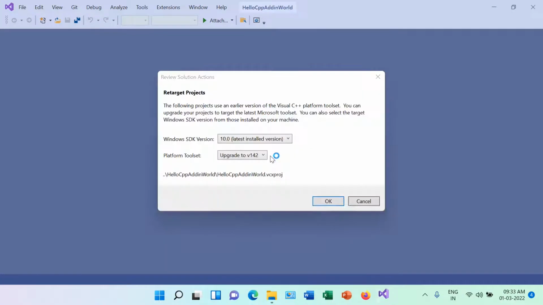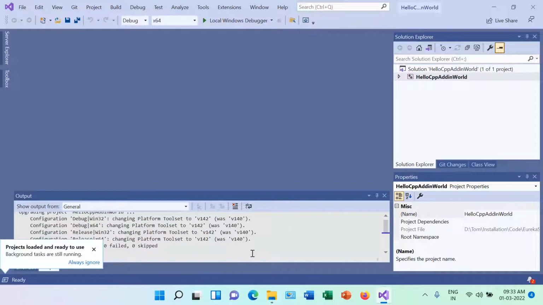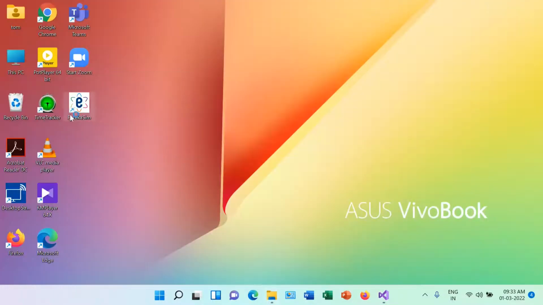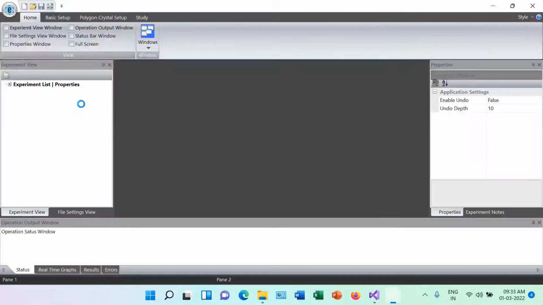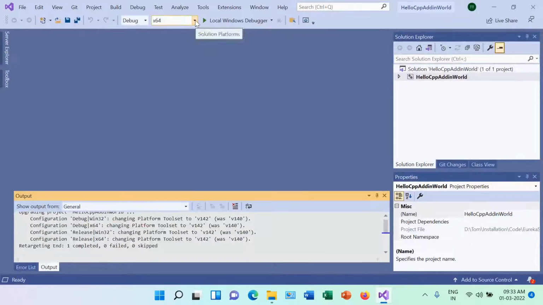Since this is not launched in administrative mode, you may not be able to register it, but first let's upgrade it. Since this was developed in 2015, when you run it in 2019, you need to first upgrade it to the necessary toolset. Visual Studio will automatically do the upgrade for you. So now it's upgraded. Since the EurekaSim application is 32-bit, you need to select the project workspace as 32-bit itself, like this. Then you need to compile the project.